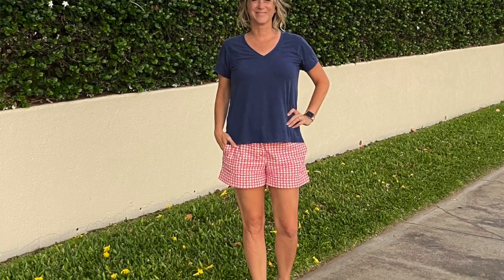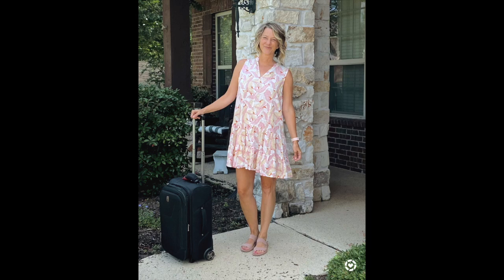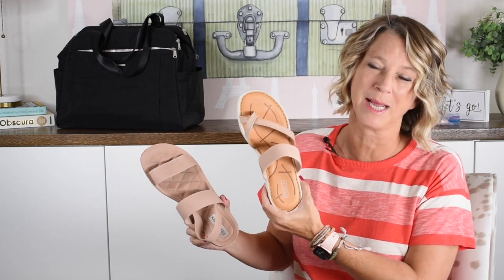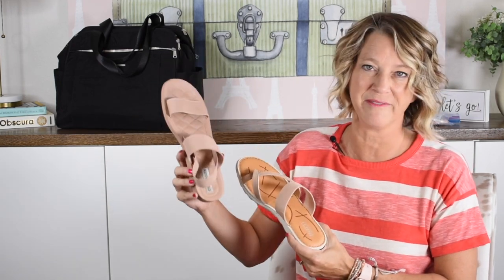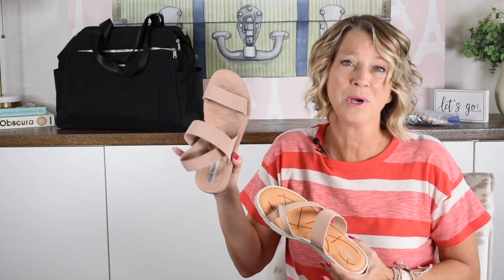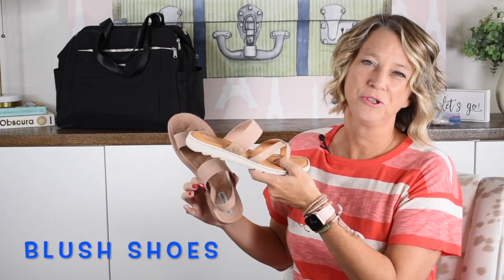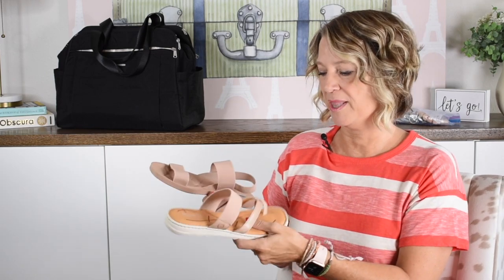So many of you like my blush-colored travel shoes — I want to say they're flesh-colored. A boy in elementary school told me I had baloney legs, and that's truly my flesh color. It really elongates your body if you're wearing shorts, a skirt, or a dress. Blush goes with a lot of things. This is the Bourne brand and this is the Steve Madden brand — this one has no arch support but I can wear them on vacation and around my tile-floored house; they are so comfy and the fit is perfect.